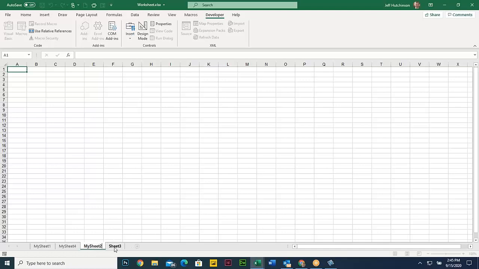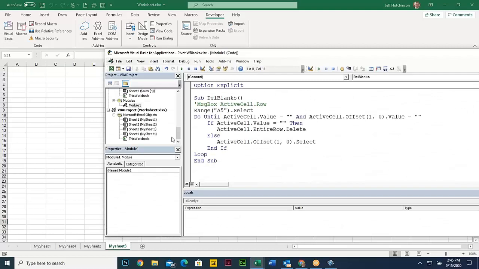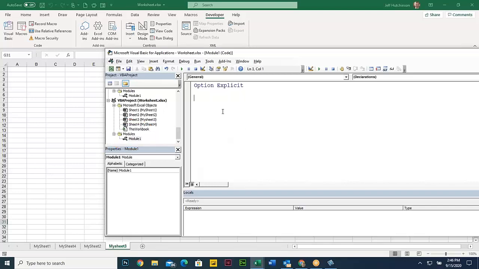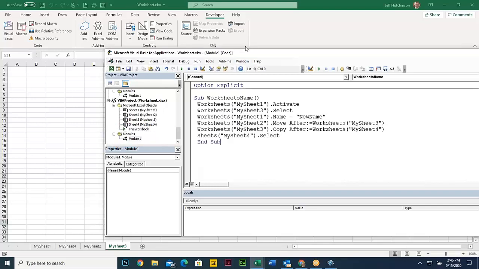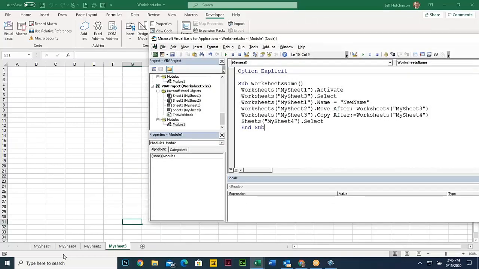And this is going to be My Sheet 3. And back to Visual Basic, go to our Sheets, add a module, and paste that code.